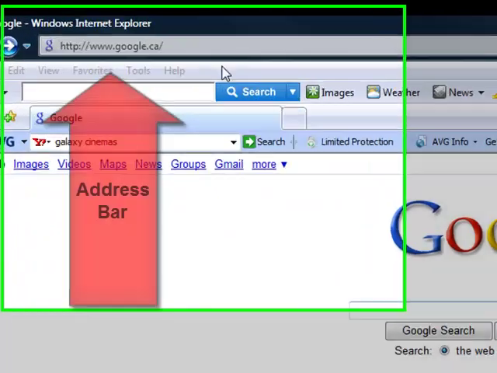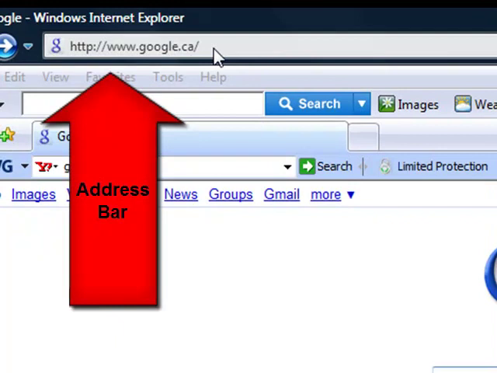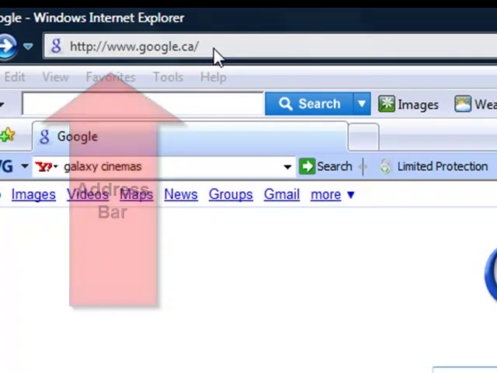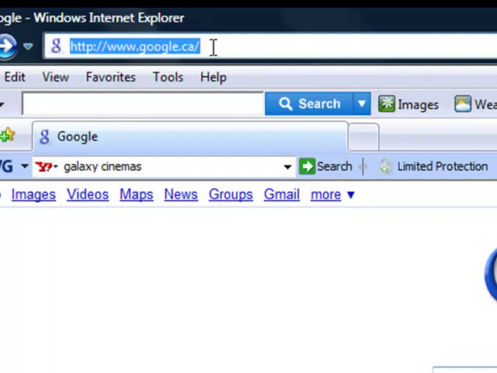Now at the top is your address bar. This tells you where you are online. Currently, I'm at www.google.ca, so I'm set to a search engine page. Now, if you want to follow along and you're not at Google right now, just left-click in your address bar. Whatever the current address you're on, it should become highlighted blue. If it doesn't, just hold your left-click down and drag over top the current address.